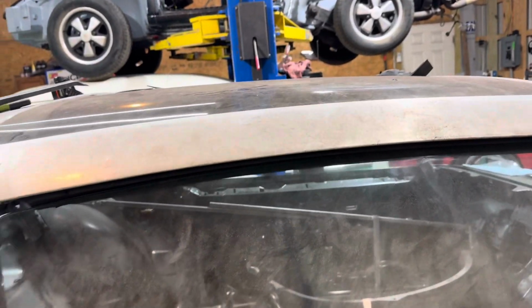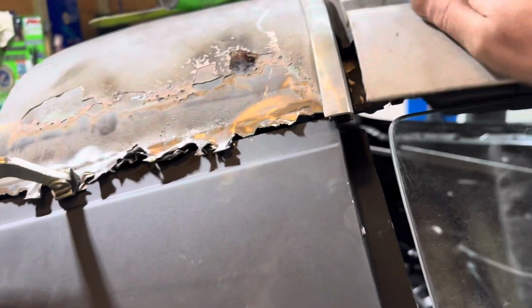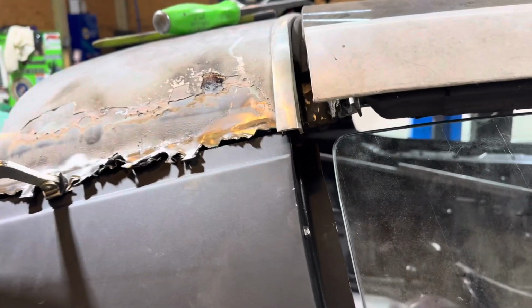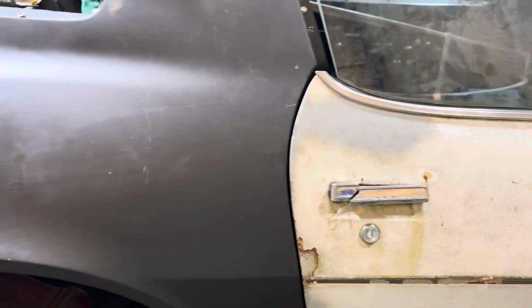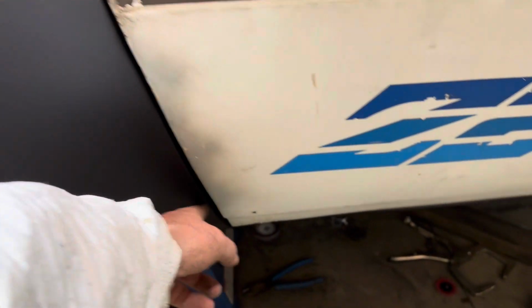I put the sunroof back on. It's broke, the latch, so it's not sucking it down. That's why it's like that, because it's not locked. I can pick it up, picked it up a little too much. There we go. So anyway, the door line, perfect. Perfect door line all the way across. I think that's the most important thing. The gap gets real tight right in here, right in the center. It's decent here, and it's decent here.